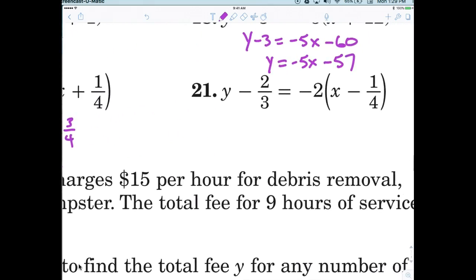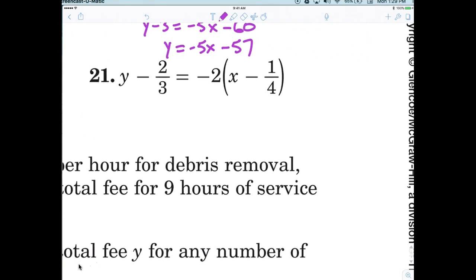Okay, so here we go. Let's look at 21. All right. Y minus 2/3 equals negative 2x plus what? Come on, guys. You should never say 2/4. Oh, negative 1/2. You should never say 2/4. Oh, yeah. Right? Negative times negative is positive. Everybody good with that? All right. Now what I want everybody to do is add in their head 1/2 plus 2/3. Try not to write it out on paper. Try to visualize the common denominator. Add the fractions together. You will dazzle people in high school when you can add 1/2 and 2/3 in your head. All right, so let's find out.